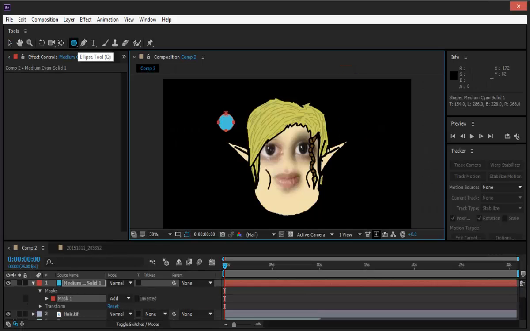What you'll have to do is select the ellipse tool. If you do not see the ellipse tool but you see the rectangle tool, you have to hold Alt and click on the rectangle tool to switch it to an ellipse tool. Then you just drag and drop a circle on the blue screen, and it will only select the little circle we made.